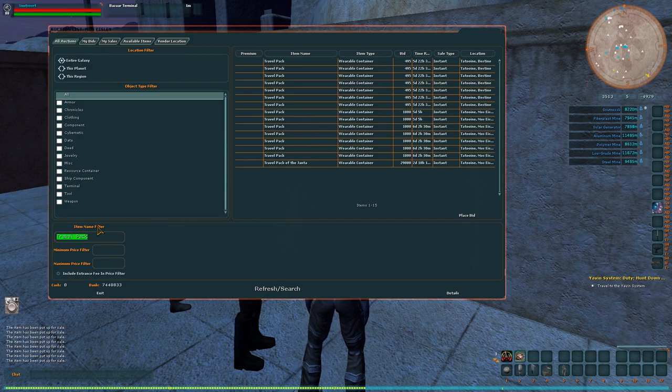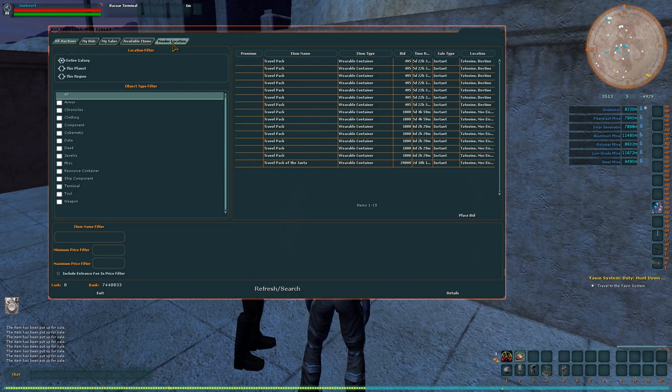Just while we're looking at this search filter here, you'll notice you can also specify a minimum amount and a maximum amount. And this checkbox here is to do with entrance fees for vendors, whether you want that on or off. Some people put entrance fees to their houses. We'll talk about the houses in a moment. Whether or not you can enter. In my experience, very, very few people use that because it's just a barrier to people accessing their vendors. So it's been a long time since I've seen that on a house, but that could be there.